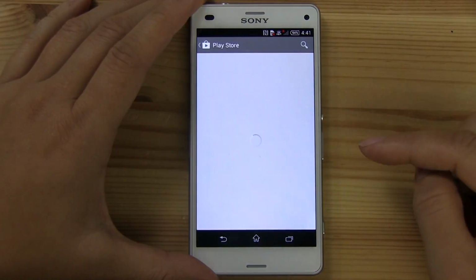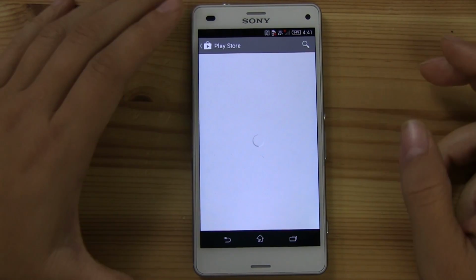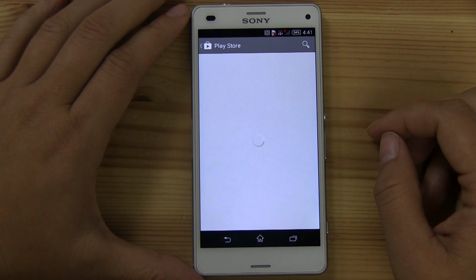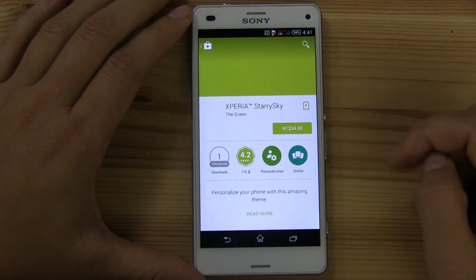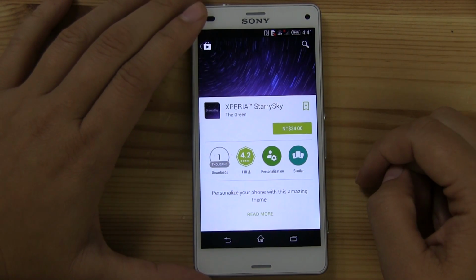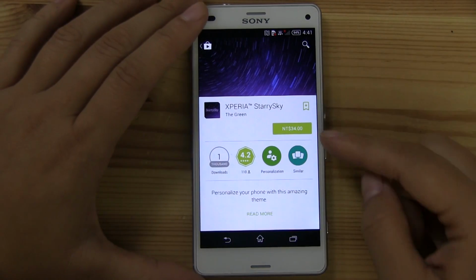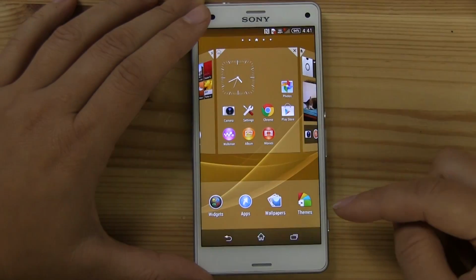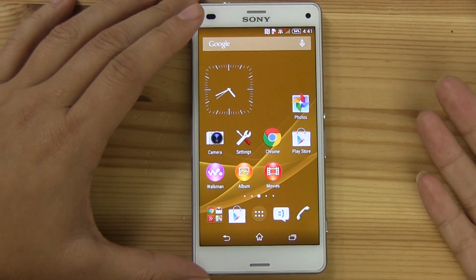Let's head over into the Play Store and just take a look. And then you're quickly going to realize as you go and try to find more and more themes that, well, they're not free, right? That's 34 NT, so that's like $1.10. So I mean, that's not free. If we look at what Huawei or Xiaomi is doing with the theming, they have just hundreds of different things available for free.